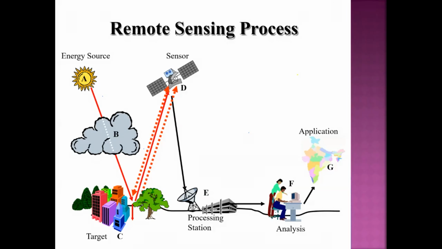So that is why those data are then getting processed. Here it is the processing station. Here it is used as the GIS, geographic information system. You will read it later. So GIS is what? It is the collection, storing, processing and interpretation of data. So from the sensor, those data are collected, stored, and then processed and interpreted. That is why it is called GIS, and here it is the sensor.